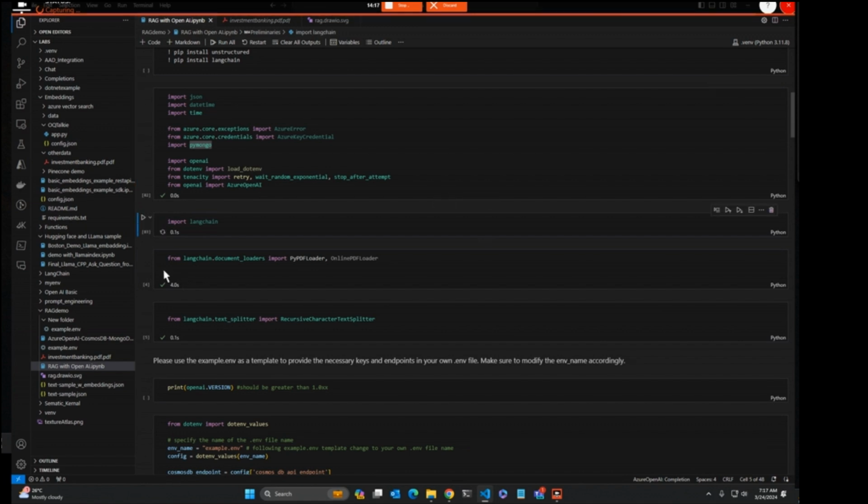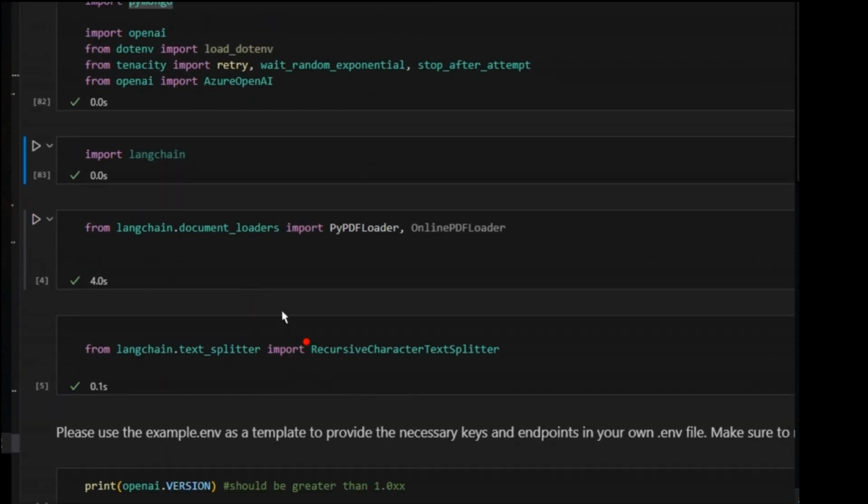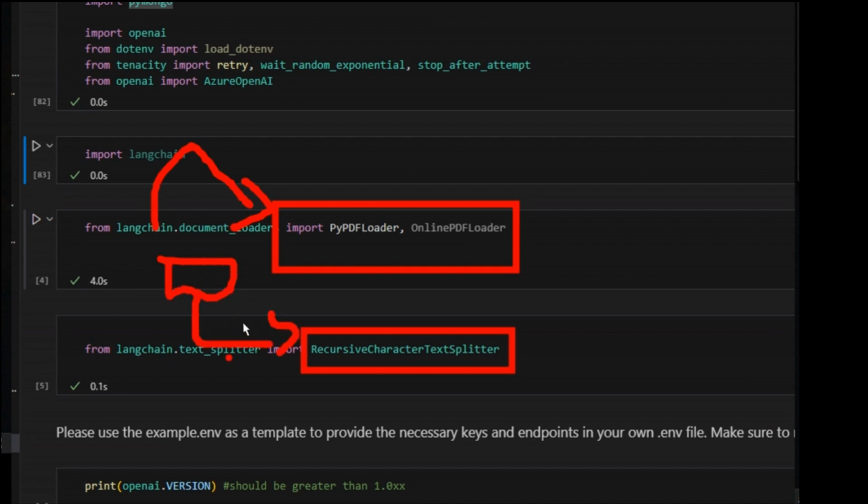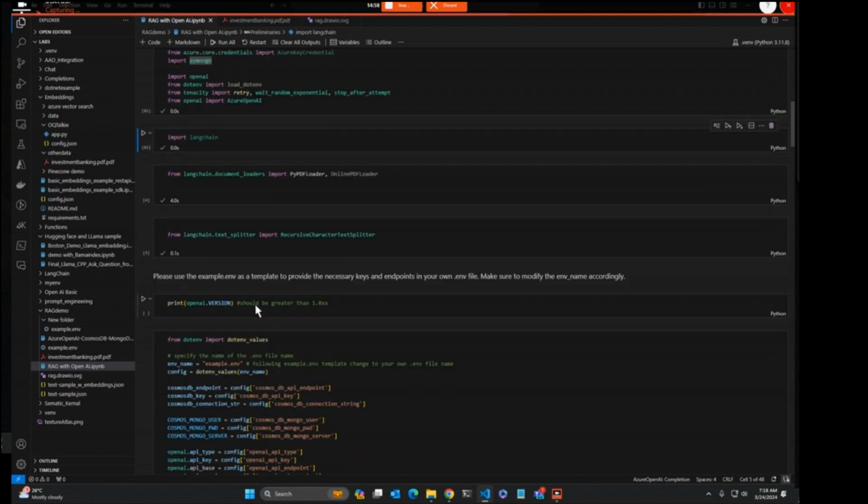Here I'm putting LangChain, and from LangChain I'm using a couple of models. One is a text splitter that helps me define my chunking strategy, and another one is the online PDF loader from PDF loader. It helps me load all the text from the PDF and make it available in memory. Then I will use this text with this particular model of LangChain, which is an AI orchestrator, and it converts them into smaller chunks. Once the smaller chunking is done, I can pass each chunk to the large language model in order to process it further. You can use different libraries and different techniques to perform chunking. I try to make it simpler and easier so that everybody can use open source libraries.